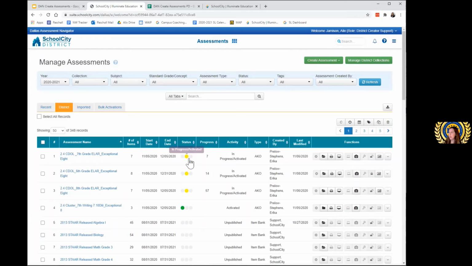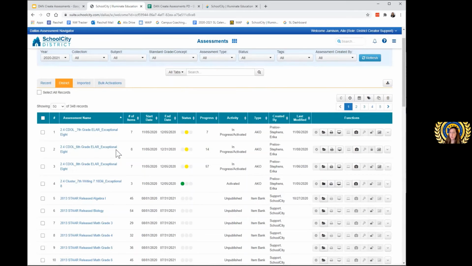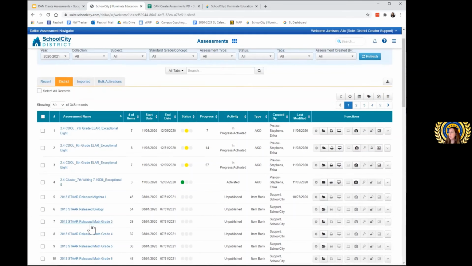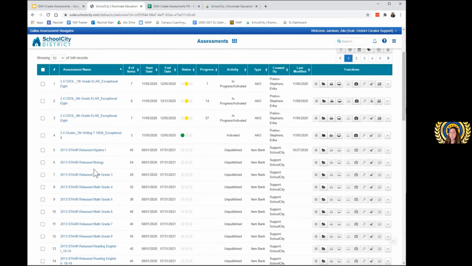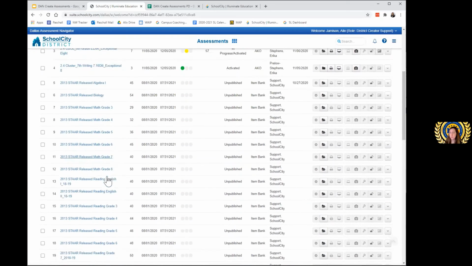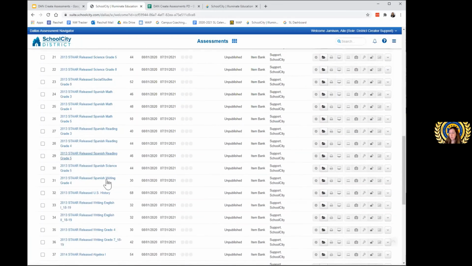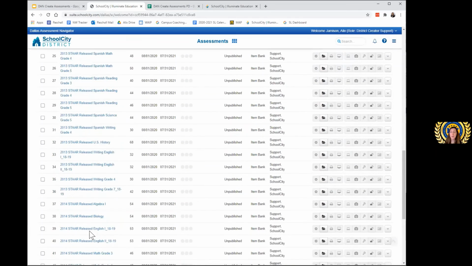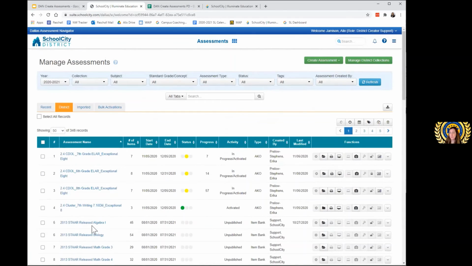And once you do that, it is going to show up here on the assessments tab. So it takes you right back to if you would have gone to the waffle and gone to assessments. Here's all of the assessments that's been created on this practice tab. So you can scroll through and look. And you'll see why naming conventions are important, because on this one there's 348. I did not use the correct naming convention, so I will not be able to find mine probably.